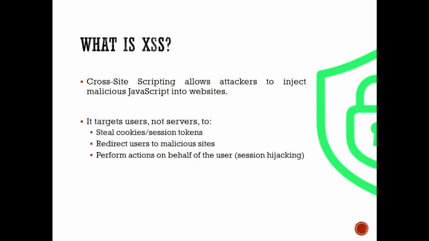Module 7.3, Cross-Site Scripting, XSS. Welcome back, ethical hackers. In this module, we're diving into cross-site scripting, XSS, one of the most dangerous client-side attacks on the web, and a key entry in the OWASP Top 10. You'll learn what XSS is, the types of XSS attacks, how to detect and exploit XSS, how to defend web apps from it.